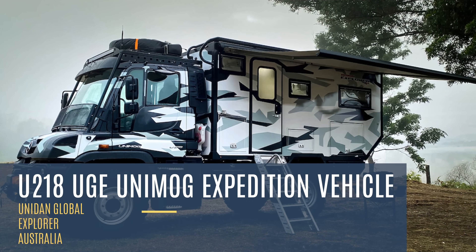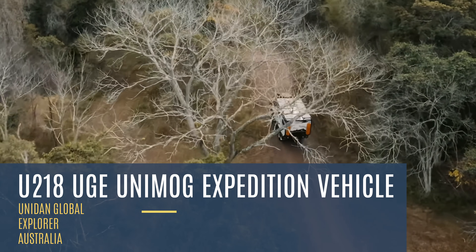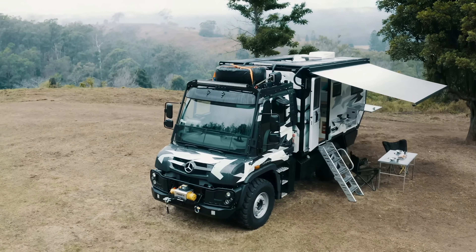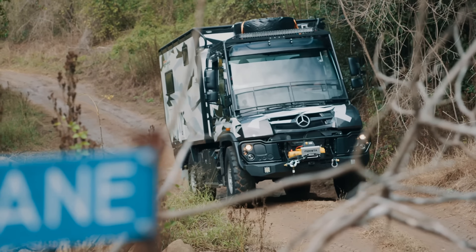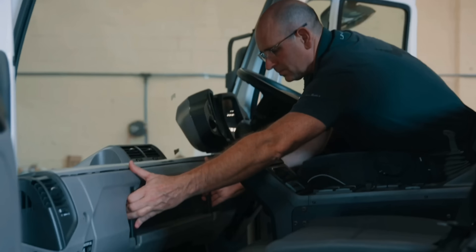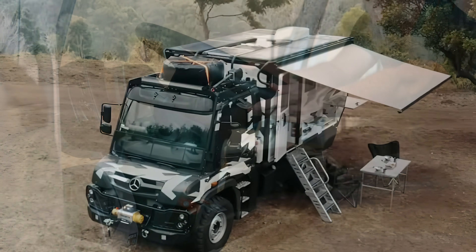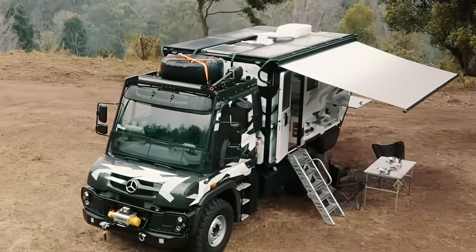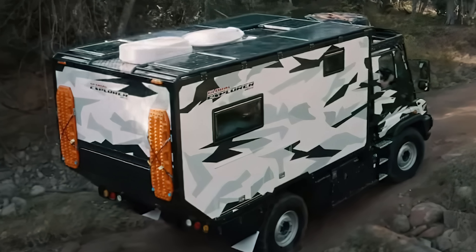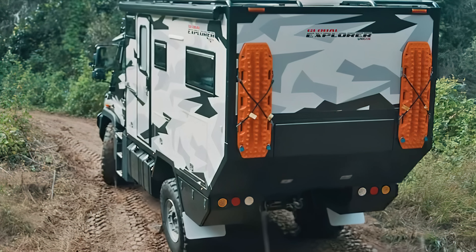If size truly does matter to you, then here is a caravan that'll satisfy you. The Australian-based manufacturer Unidon is renowned for its ability to make caravans global, and the U218 continues this trend. It features one of the most innovative ideas in a caravan to date — every piece of equipment that controls the vehicle, the steering wheel, pedals, etc., can slide completely from one side of the vehicle to the other. This means that if you're in another country where the side you have to drive on is different than usual, you'll fit right in. Some countries won't let you drive on the right-hand side of the road without a left-hand drive vehicle, so this caravan will genuinely allow you to go anywhere.